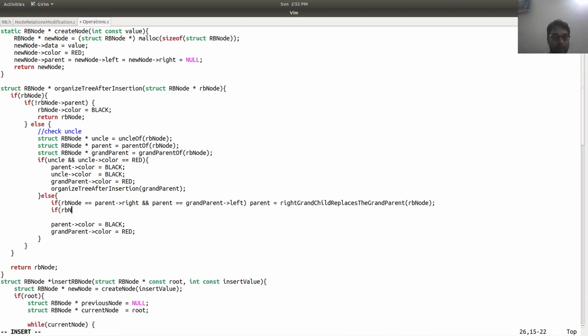In the next case, RB node is equal to parent left and parent is equal to grandparent right, just the opposite of above. So parent is equal to left grandchild replaces the grandparent and RB node, this becomes the parent.